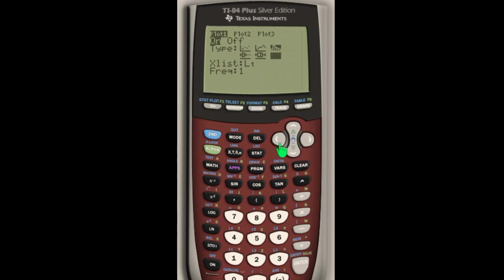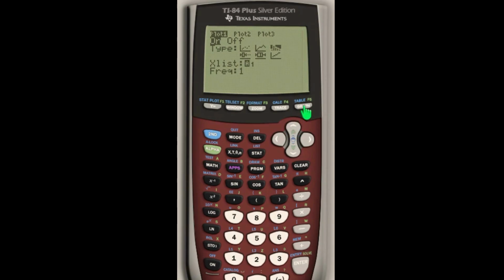We'll be using most of them, not all of them this year. All right, some of them are not terribly useful. Some of them are extremely useful. And this is among the most useful. So we're going to go to what looks to be a bar chart, and we're going to make sure that we have list 1. If something other than list 1 is there, list 1 is right above 1. We would say second list 1. All right, and frequency, we'll cross that bridge when we get to it. Just leave it at 1.